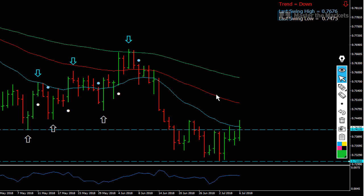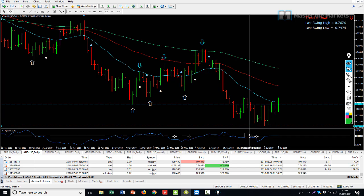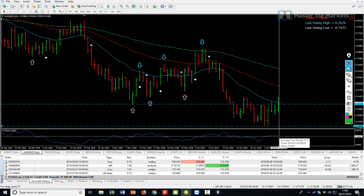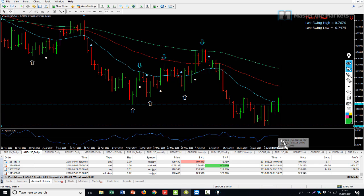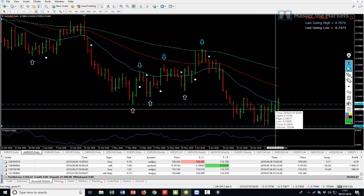Another way you can use the ATR 10 is just to assess if the market is becoming more or less volatile. How do I mean that? Let's quantify that. This could all be associated with volatility. Why? Because if the curve on the ATR starts to dip, and of course if it starts to go down, you can find an average for it. Let's say you find that the current ATR is 63 pips, and let's say that's your mean, that's the average. If it dips well below that, then you'll know that the volatility has started to shrink. And that's another way you can also use it.